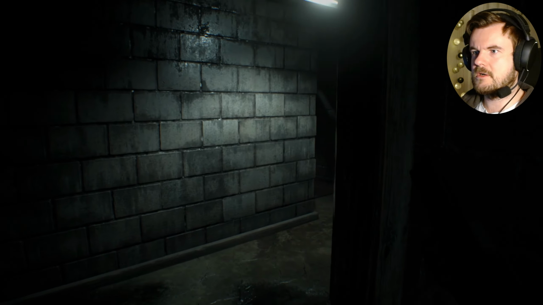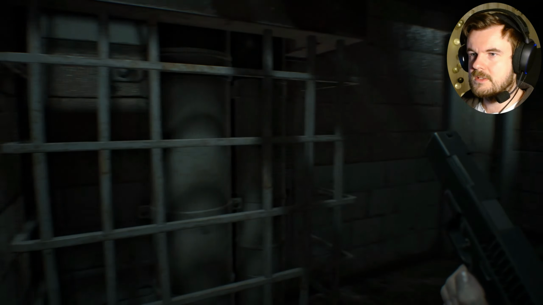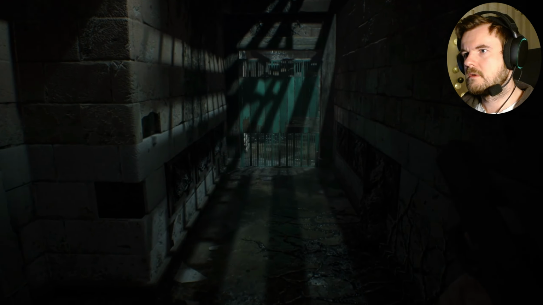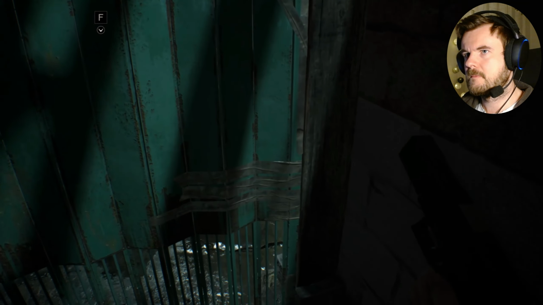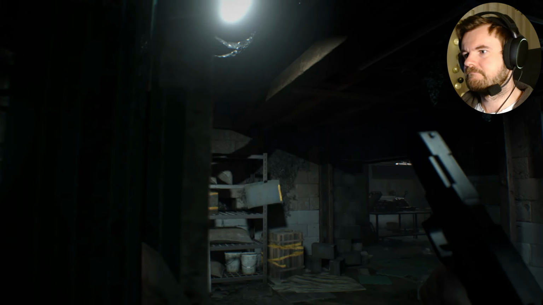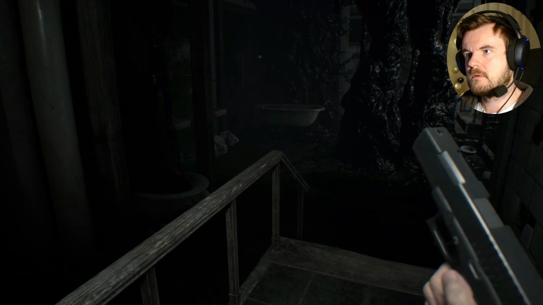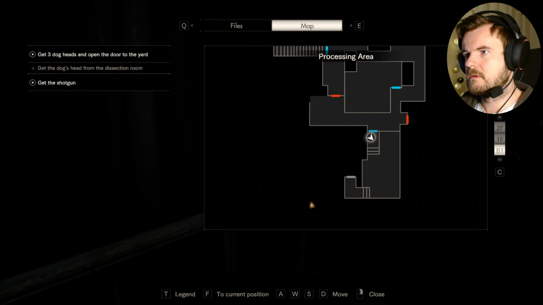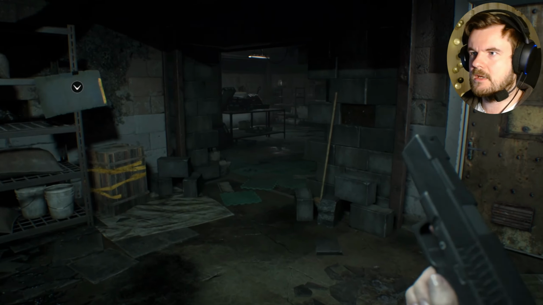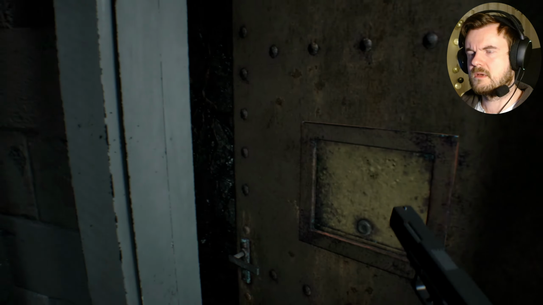I wonder how easy it is to take one of these tar dudes down with my little pocket knife. Okay, this is unexplored area here. This is unexplored area. Workshop. It's locked from the other side, of course. There's a door. What's this? In here, though. But this... I think I want to go here first, because this is on the other side. Yeah, now it's unlocked. Great. Right? Yeah, good.